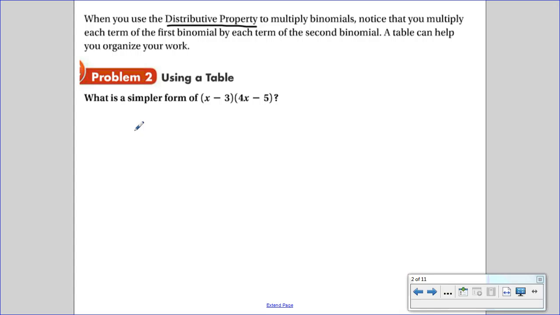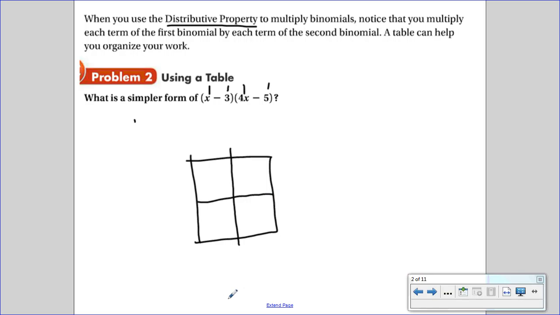What you do is, we are dealing with two binomials here. Okay, this one has two terms, x and -3. This one is 4x and -5. So because of that, it's two terms and two terms. So we're going to draw a box that is a little bit lower, 2 by 2. Okay, and we just make it like that. So it's 2 by 2. Okay, doesn't have to be pretty, maybe a little bit prettier than mine.